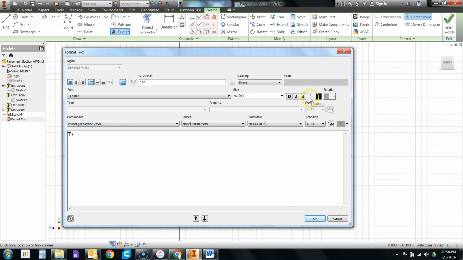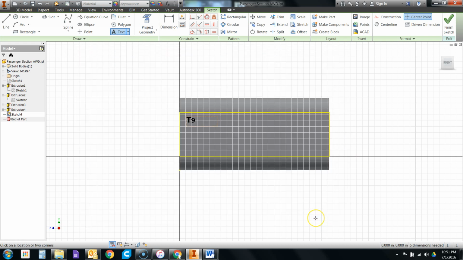Alright, so we see that we already have it properly sized. If I highlight both of them, size goes away because they're 2 different sizes. But I do want to go ahead and highlight them both and say bold. Alright, then I'll say OK. When I say OK, what's going to happen is that text suddenly appears, and the box is obviously way bigger than I need it to be.